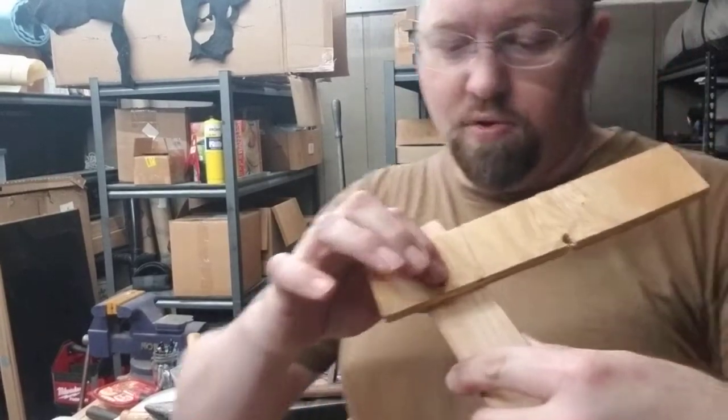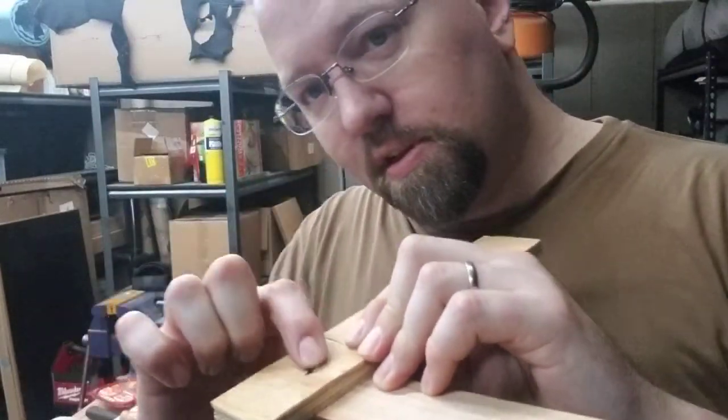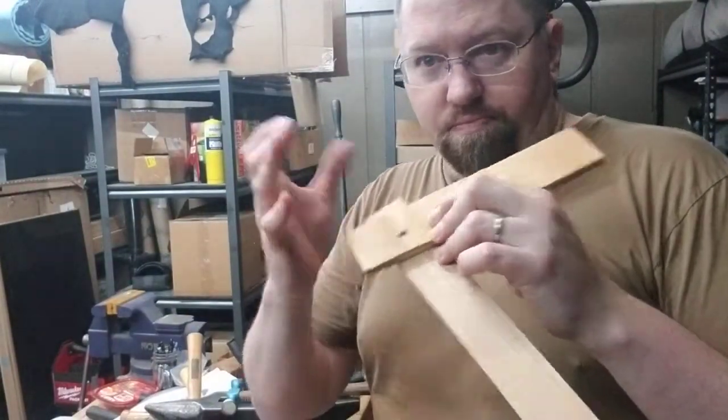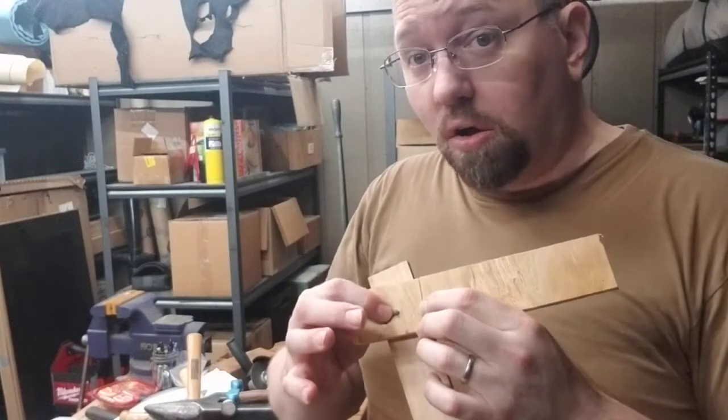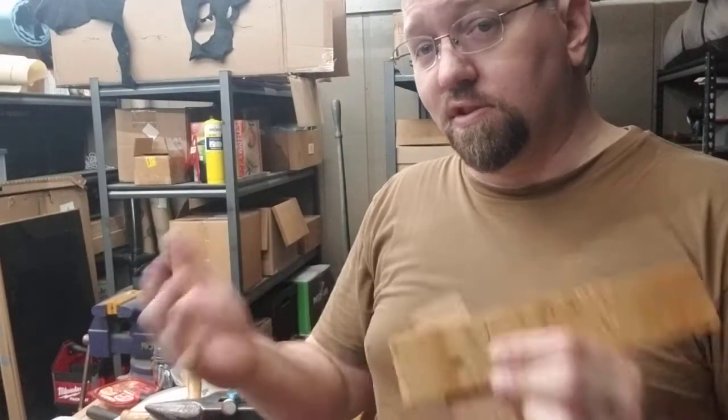Okay. I smoothed that down just a little bit more. Now, although I've had a nail through this board that wasn't tailored to the thickness of this at all, I've got a nice smooth nail there that's not going to catch anything. It's not going to scratch anything.